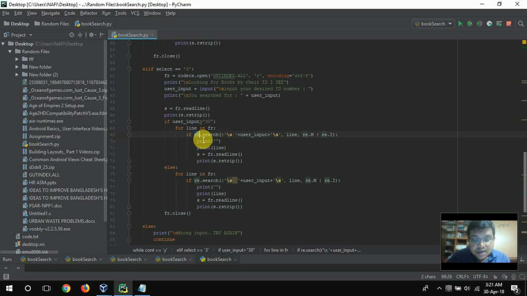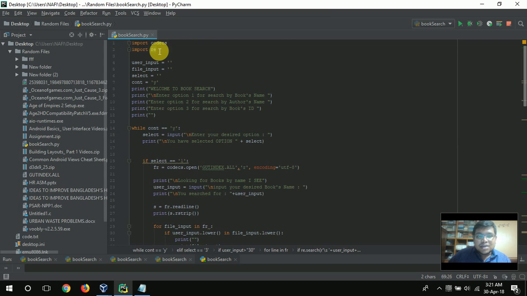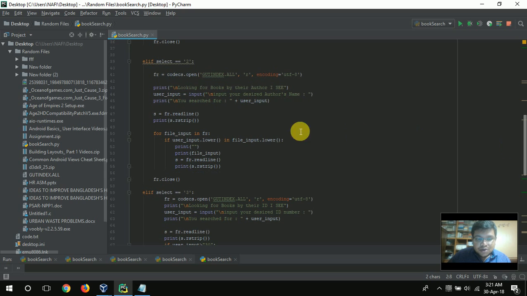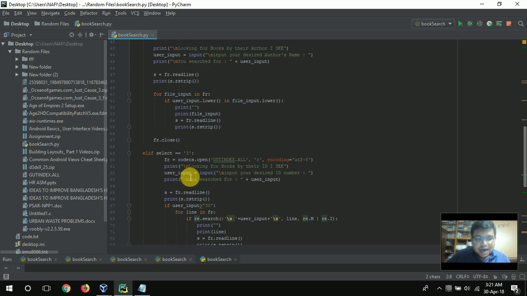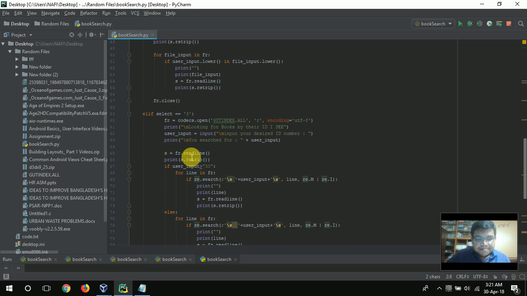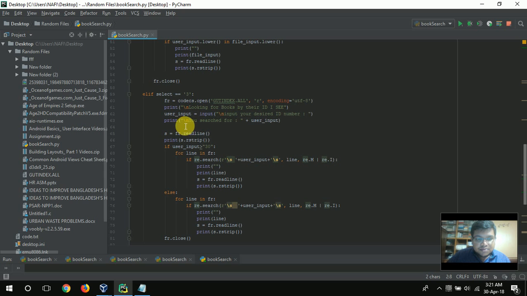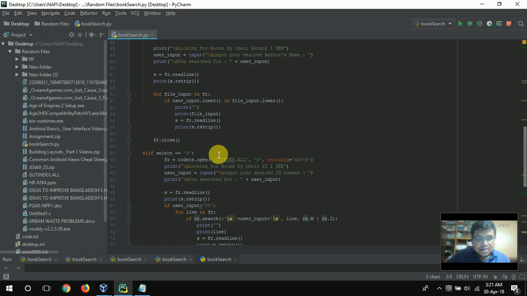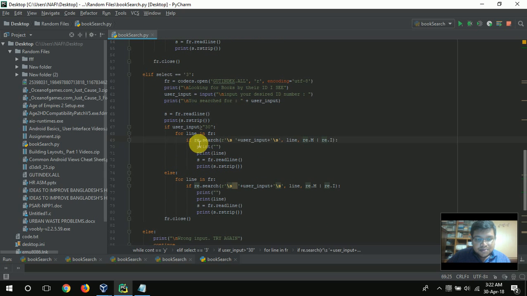This is the thing we said in the beginning, RE, regular expression. We imported this regular expression module. So what we are doing is again using this RE. Yes, over here we have imported this RE, regular expression search.